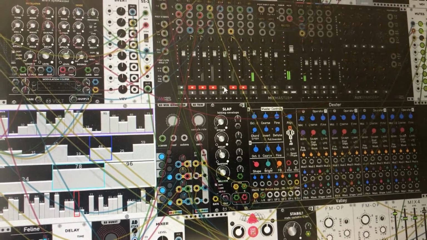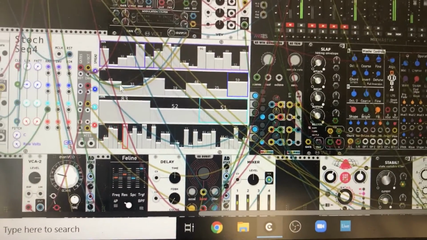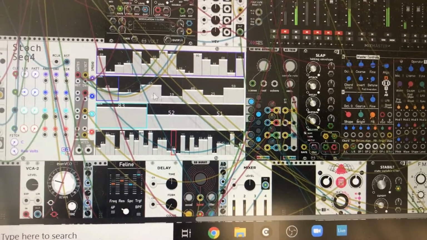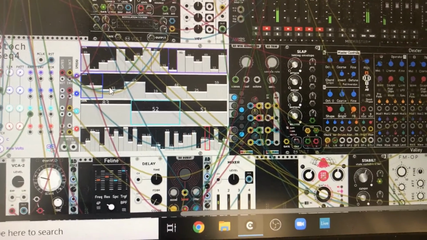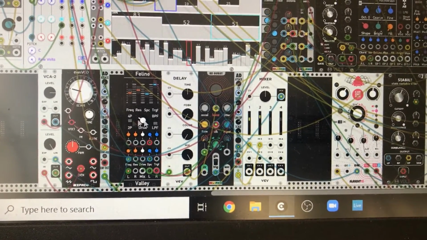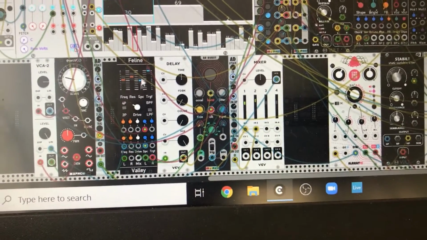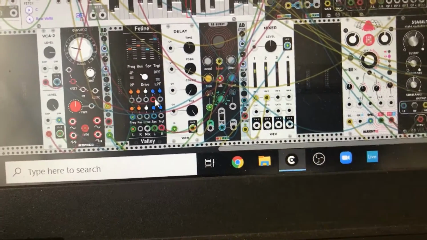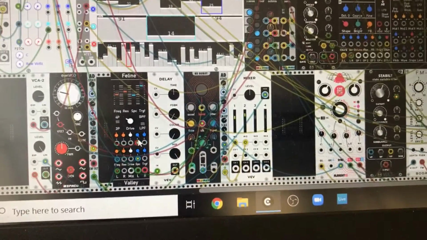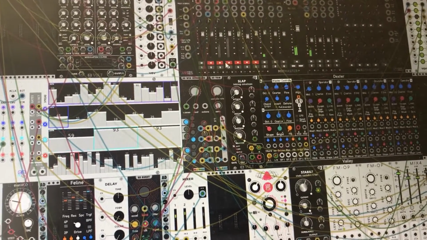So, oops, wrong one. Then I have this bass line here, being controlled by this second line down here on my sequencer. This is coming from the even VCO here. Interesting stuff here happening with the filter and this space, I guess, thing. I found that over here. Where'd that come from? Oh, right from the clock. If I just send that into here, I was like, oh, what's that do? And I like the sound of it, so there it is. That's that bass part. Next one's gonna be this guy.